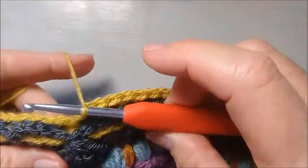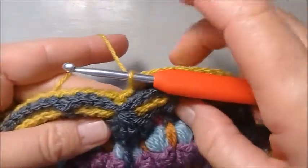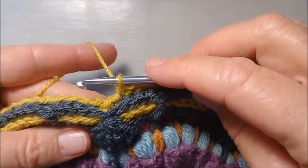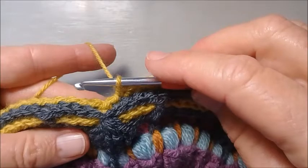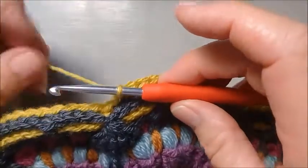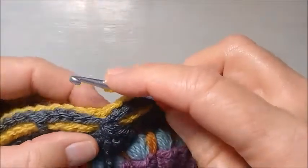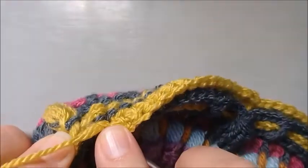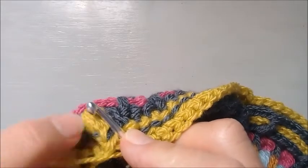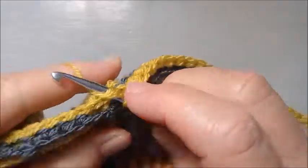So now, what we're going to be doing is working into round number 34, okay? And we're going to be working single crochets, and then we're going to be working trebles, all right? So now, imagine we are not here, but that we are starting from the beginning. So you're going to work a chain 4, which is equal to 1 treble, unless you know how to make a treble front post. And we're going to begin into the space before our 4 double crochets together. So that's going to be like the marker, and you're just going to work into that space before.